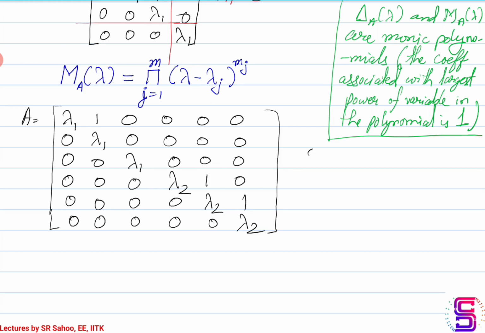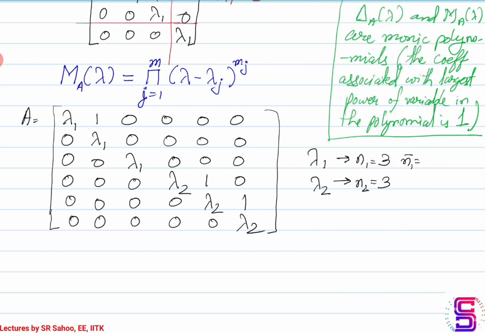This is the matrix that I, let's say, have in hand. So this is already in its Jordan form, and you can note that the eigenvalues are lambda 1 and lambda 2. For lambda 1, n1 is, how many times it is repeated? 1, 2, 3, so it is 3. Similarly, the algebraic multiplicity, or n2 for lambda 2, is 3. It is repeated thrice. Now comes the geometric multiplicity.